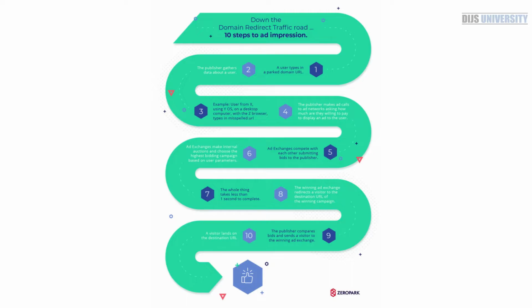Once the redirection is triggered and a parked domain website starts loading, a real-time bidding auction among advertisers takes place. All of this happens in the matter of a second. And while this page is loading, the advertiser offer that is selected is where the user gets redirected, and that's the landing page that they're going to land on.